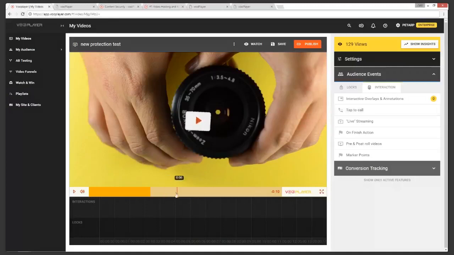So if we added a specific marker point here, let's say at second 7, and we wanted to trigger full screen to open on its own from that point, the tricky part is that some browsers, in particular mobile browsers, are pretty nitpicky about the events which they allow to trigger full screen.